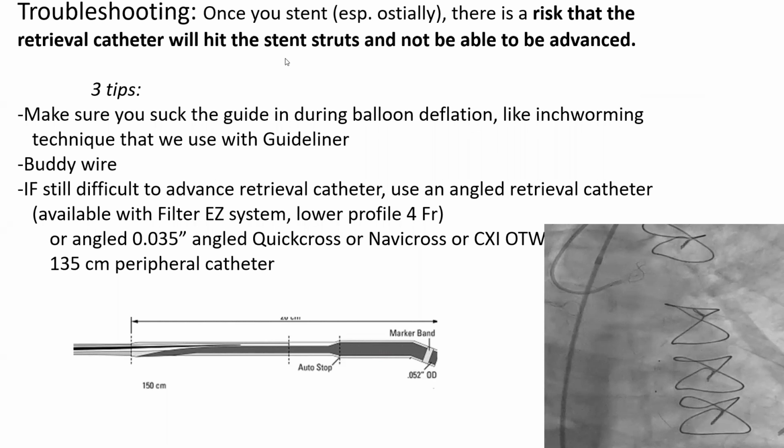Another troubleshooting idea: what to do if you cannot advance the retrieval catheter, particularly when it hits the stent struts, especially of an ostial stent. Three tips. One, make sure you suck the guide in during stent balloon deflation, like we do with the inchworming technique with the GuideLiner. So you suck the guide inside the stent as you're deflating the balloon. That will give you more guide support and more coaxial guide support. Number two, you can try a BMW wire. Number three, if it is still difficult to advance the retrieval catheter, then you may use an angled retrieval catheter, which is available with the FilterEasy system for 4 French profile. This is it here, the angled retrieval catheter, which you can torque around the stent struts if you're abutting the top of those stent struts. You can also torque it around an angled shepherd crook area.